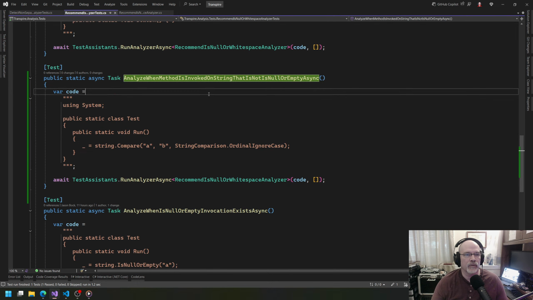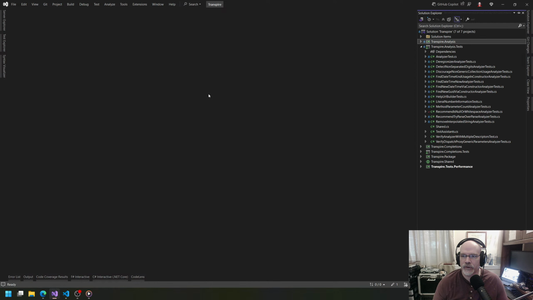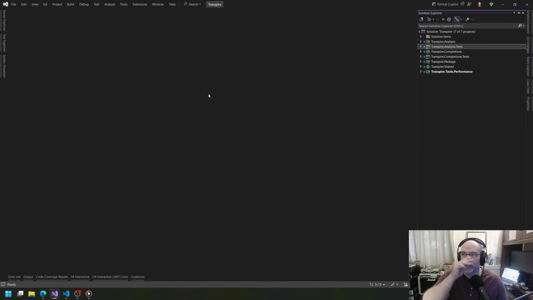Okay, let's get into the code fix portion. The one thing I'm worried about with this is that we want to take the contents within what's being called in string is null or empty and make sure that that's done exactly the same in is null or whitespace, because they both can take a string, but that can be the result from a method invocation or calling a property getter, or you're literally combining two strings together in an interpolated string.